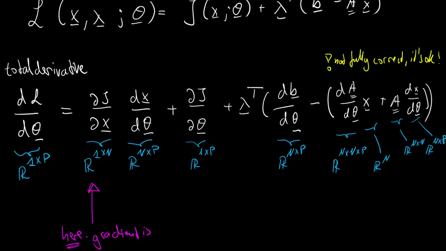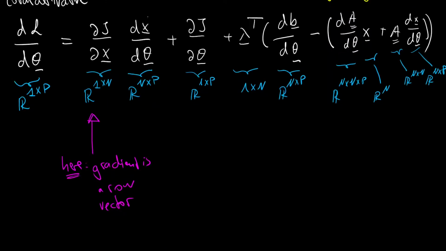Okay, but we see that the quantity that has to come out of these matrix multiplications is then n by p dimensional, because n cancels with n here. So similar to the total derivative of b with respect to theta. And then our Lagrange multiplier has to be, of course, 1 by n dimensional. So this one will be 1 by n dimensional. That's because we transpose it so that we get a row vector. And then also by matrix multiplication, the innermost dimensions cancel and we get 1 by p, which is the quantity we're interested in. Okay, now we have the Lagrangian, and inside of this Lagrangian, we have a really difficult quantity.